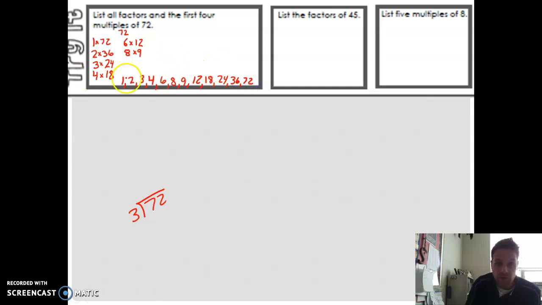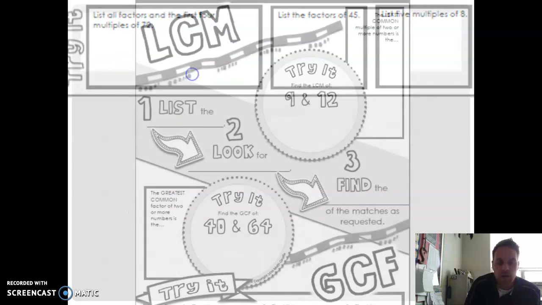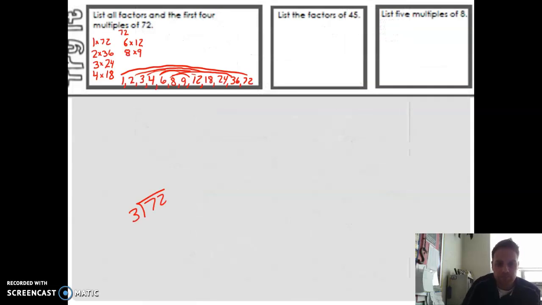And again, I know this can be cramped in that box, so if you're out of room, you could always pull out your notebook and take these examples down. Now, you could probably relate this back to when you did factor rainbows, right? So you can rainbow this if you want to, but I'm not going to rainbow them. All right, now there's all of our factors, but this says also the first 4 multiples.